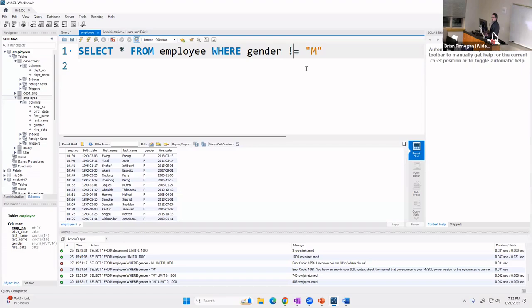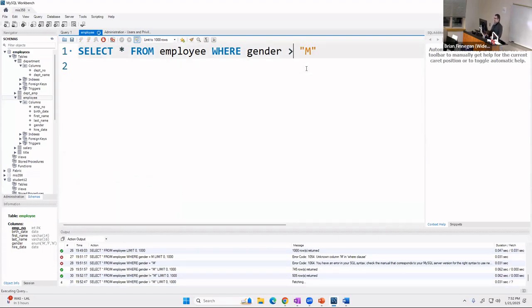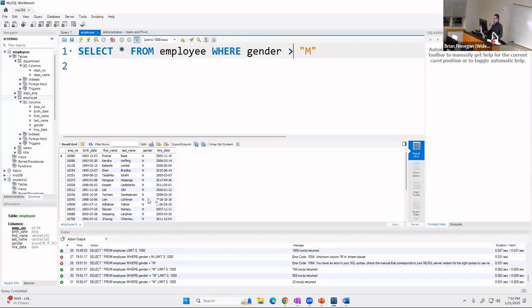We can also do greater than or less than when we're dealing with numbers. Greater than or less than with text data is possible, but not terribly useful. It's basically alphabetical. We could say gender greater than M, and we would get N, which is not available or not applicable or something. It's not a very 21st century gender scheme. You'll forgive me for having this for decades.